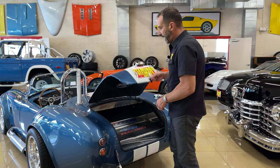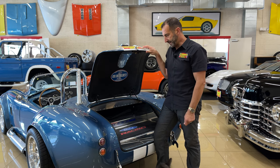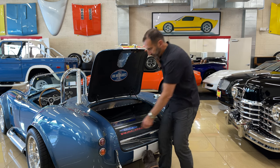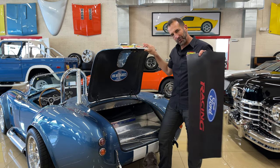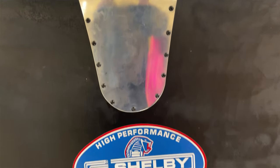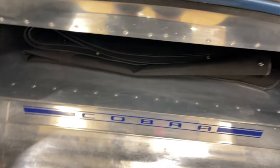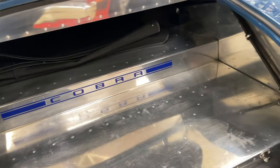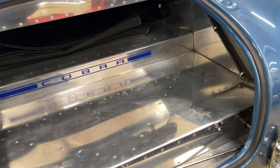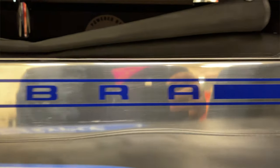Inside, I want to spend a second to show you detail work. When I see things like this, it tells me some cars are a little nicer than others. For instance, here's a fender cover to work on the car, which I love. All of this is polished aluminum in here. Here's the tonneau cover that goes around in case you get caught in the rain or want to leave the car for a while and don't want the interior to fill up with dirt. A lot of cars just have carpeting or bare fiberglass, but when you do little things like this it says you're getting a better car. And I love the little Cobra sticker there — that's nice.